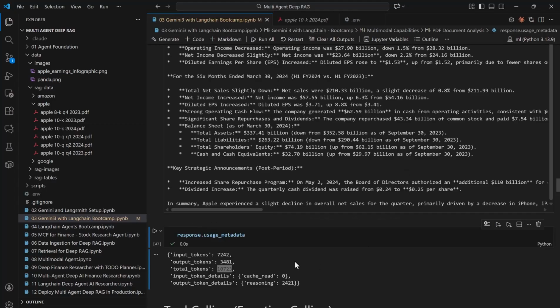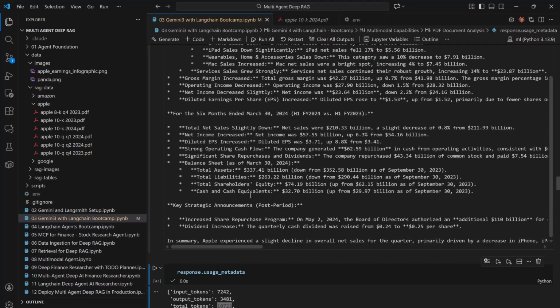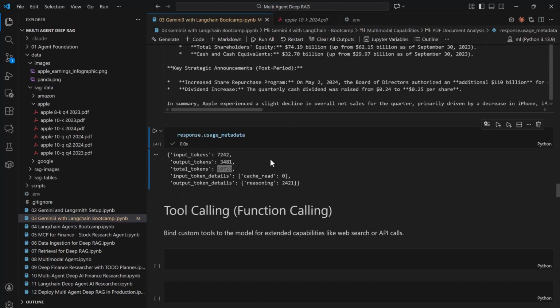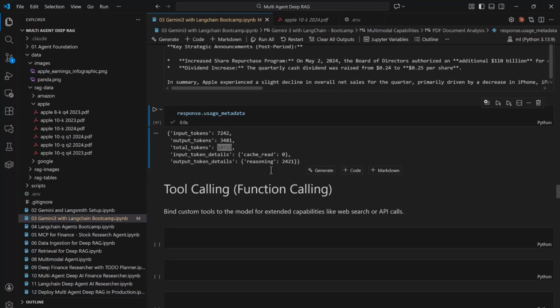Overall, this course is focused on multi-agent deep RAG. Once we implement our deep RAG, you will see how you can reduce the total token utilization, and we will also be able to improve the accuracy for deeper query analysis or deep document analysis. I hope this course is helpful to you and you are following properly. If you have any doubt, you can ask in the Q&A section. I would be more than happy to help you. This is all for this lesson. I'll see you in the next one.